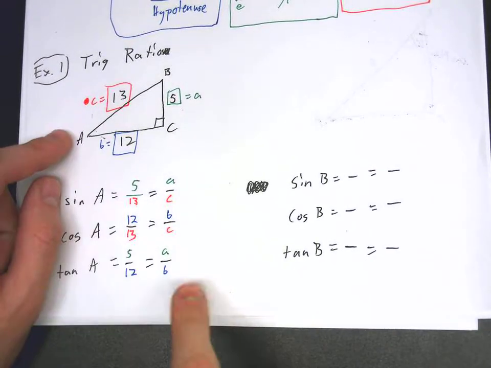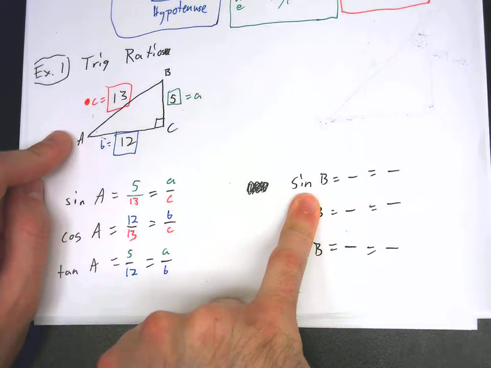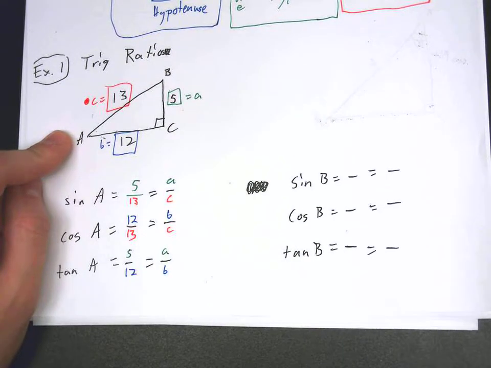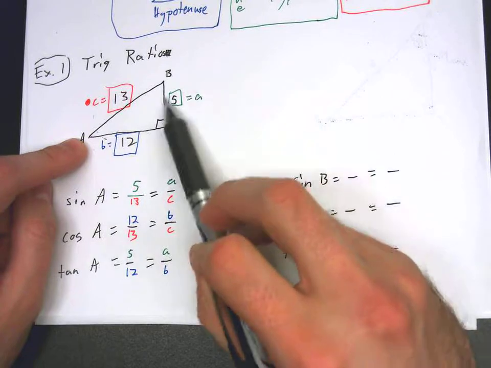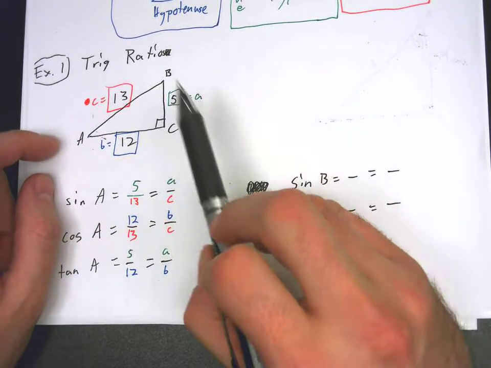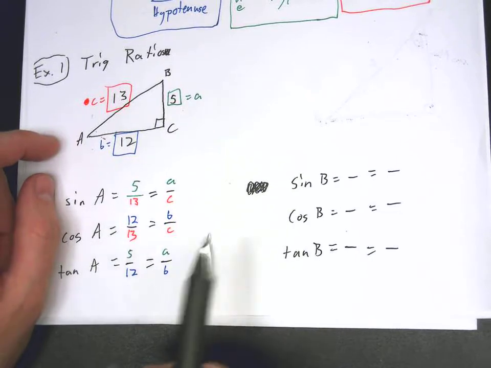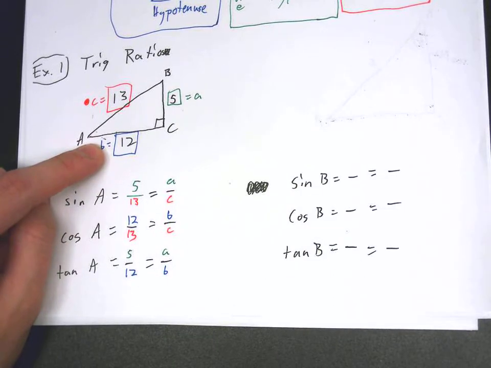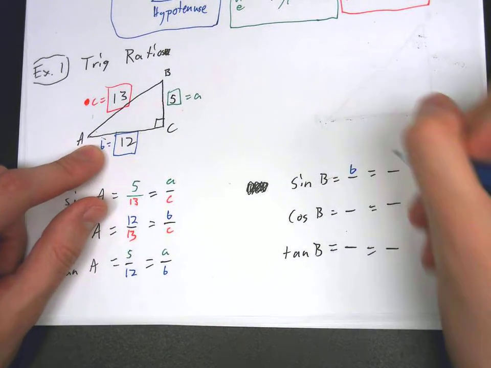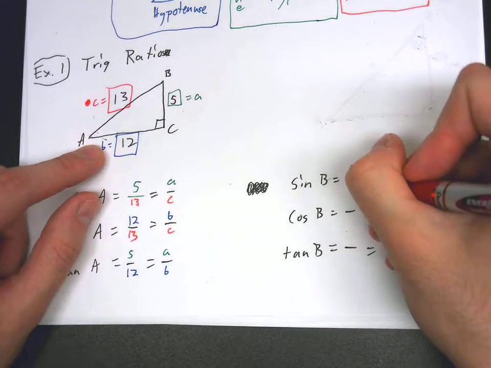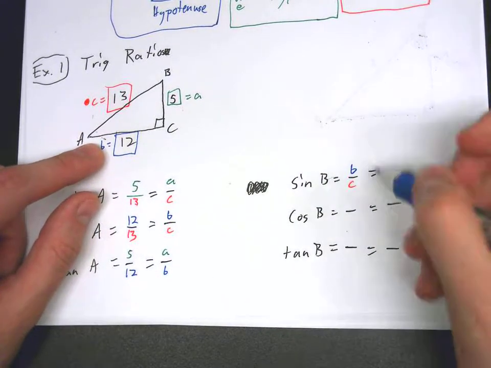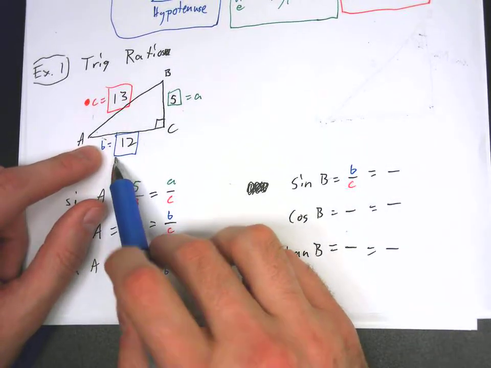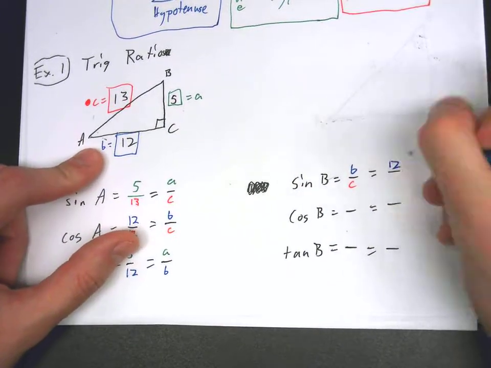So for sine of B, when we're looking at it, our opposite side actually changes. Because originally for A, our opposite side was A. But now with B, side A is actually right next to it. So that means our opposite side now is going to be little b, which is 12. So sine will be opposite, and it's still over hypotenuse, so that doesn't actually change. It stays b over c. So the c stays the same, but our opposite has changed to being little b, which is now 12.